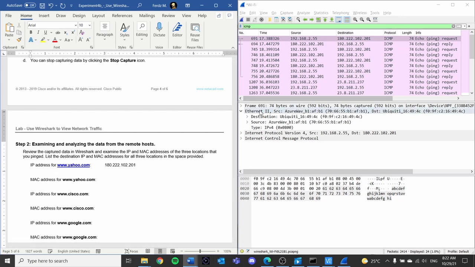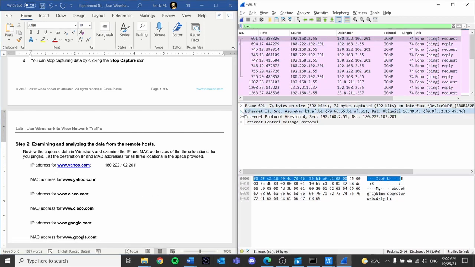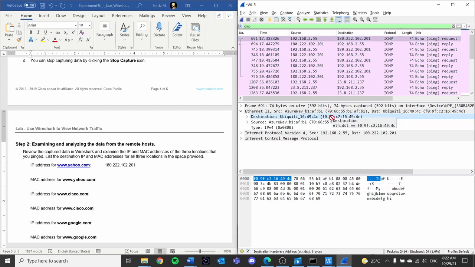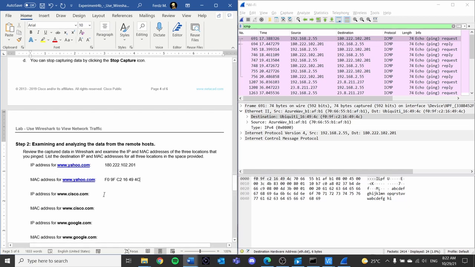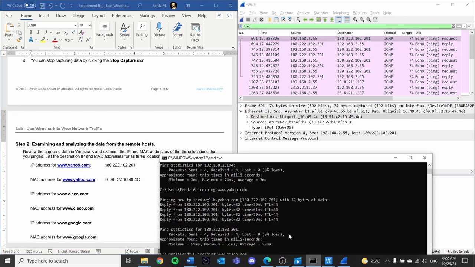The MAC address we can see here at the Ethernet, source destination F0 9F C2 16 49 for Yahoo.